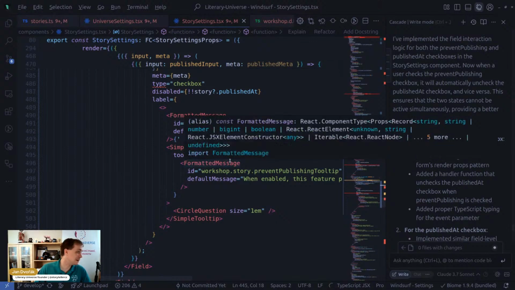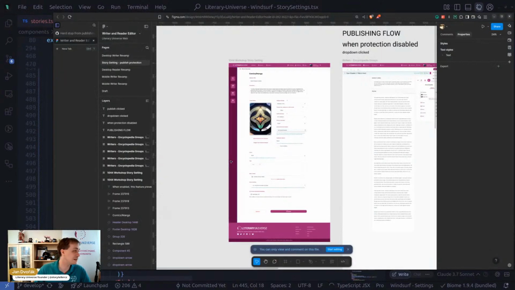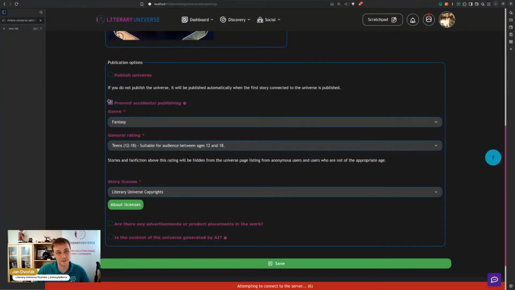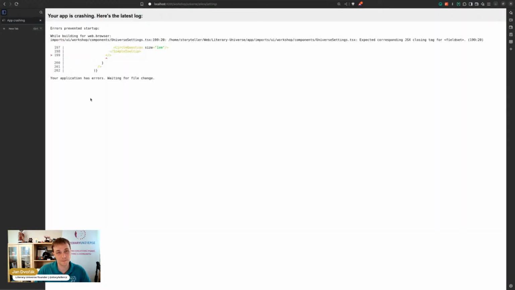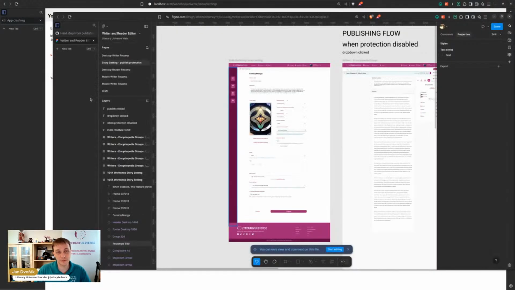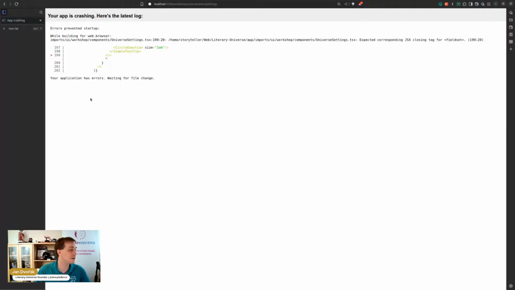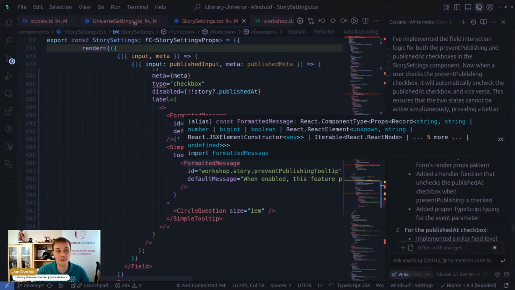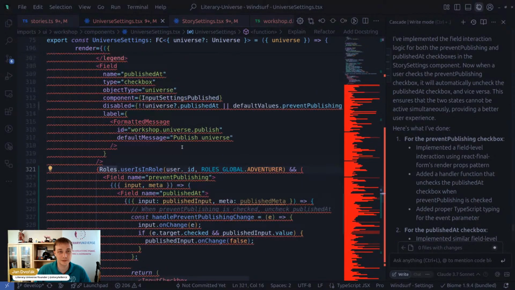Let's see how it actually fares in the wild. It doesn't even produce the correct code. Universe settings, and I thought I exited everything. Universe settings.